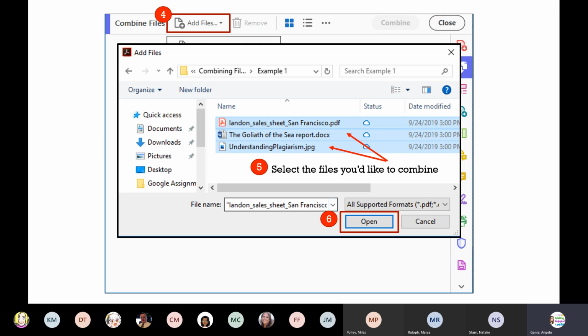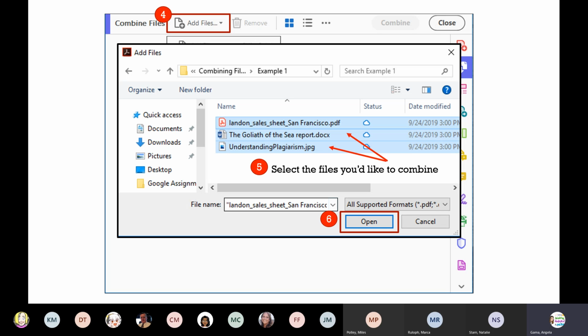Then I can go ahead and add PDFs from Scanner directly. This is not very common, but it's good to know that it's possible. You can add a web page. So you don't need to convert the web page into PDF and then combine it if you don't want to. You can click on Add Web Page and you can copy and paste the URL that you'd like to convert into a PDF and combine. So that Adobe will take care of that for you.